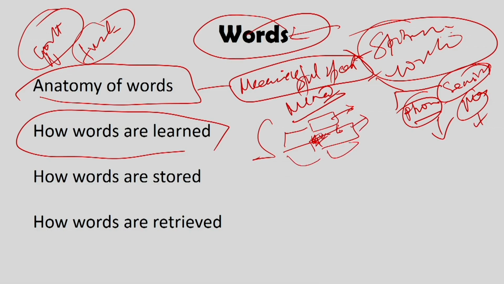Now, we looked at how word learning happens. We looked at how word learning is a 3-part process. It starts with constructing a concept, learning the phonological form of it, and making a link between them. So, word learning starts by learning this concept of dog, then learning the pronunciation of dog, and then linking them together.